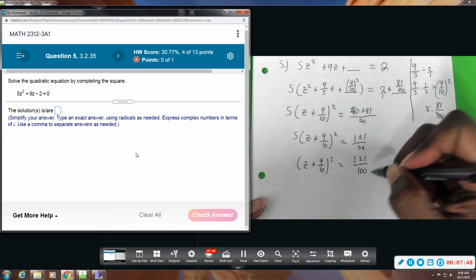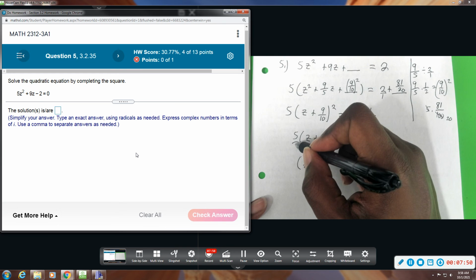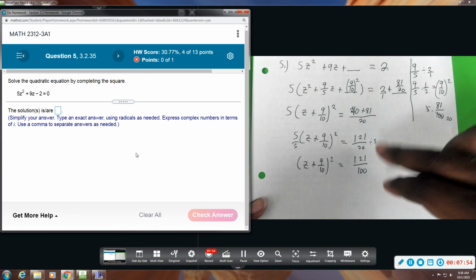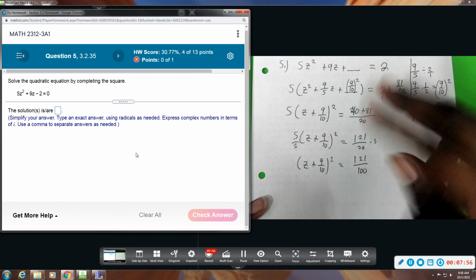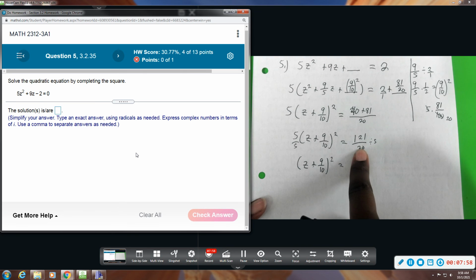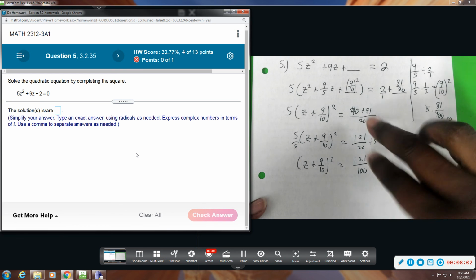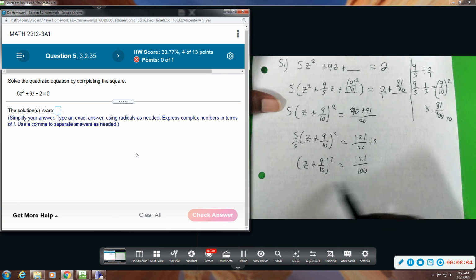Where did this 100 come from? Well, when you divide by 5 on both sides, think about that same thing we just talked about up here. Keep, change, flip. It's only going to multiply that bottom number, not both. So that's how we get the 20 times 5, because that's the end result. All right, this is what we end up with.